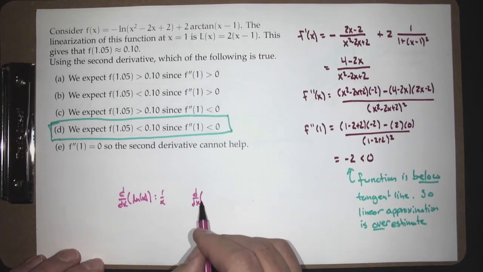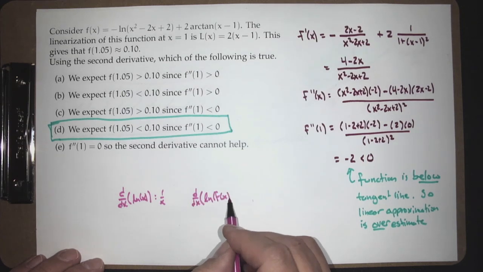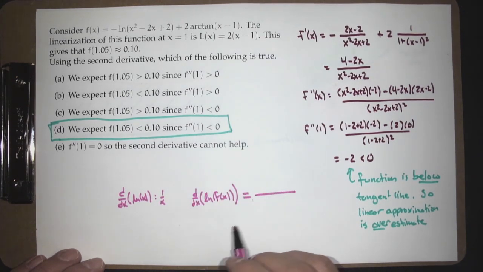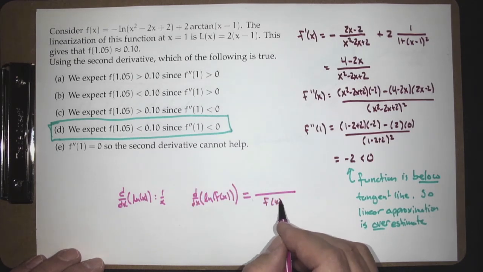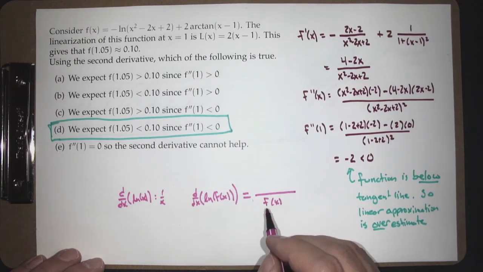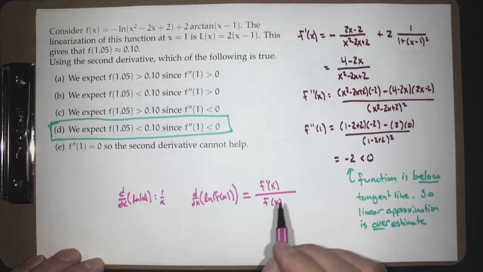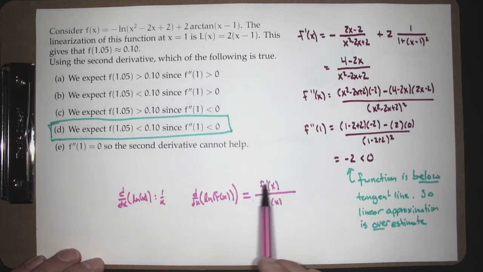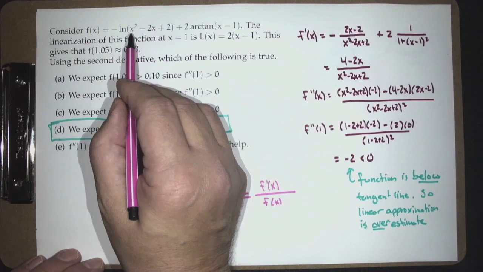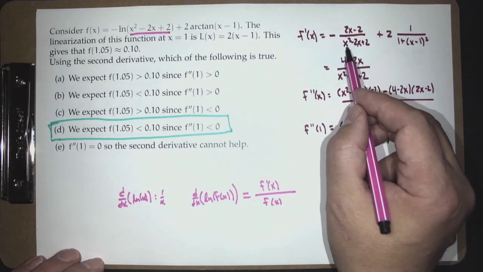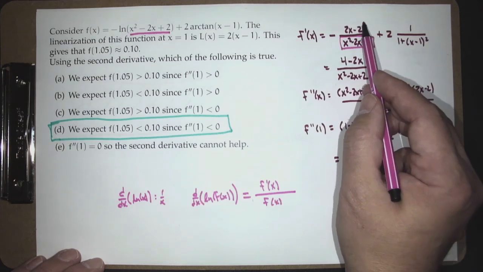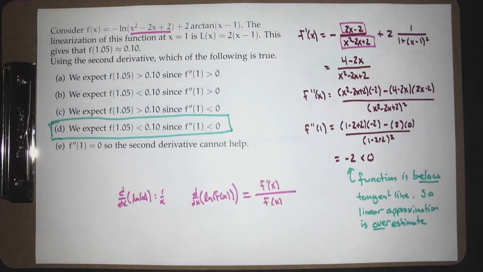The derivative of the natural log of f of x, here's how I do it. I write a fraction. The downstairs is f of x. What's the upstairs? The f prime of x. So that's chain rule. It's 1 over, that's coming from the derivative of log, 1 over the inside function times the derivative of the inside function. So here the inside function is x squared minus 2x plus 2. That shows up there. And then the derivative of x squared minus 2x plus 2 is your 2x minus 2. So that's what happened to it.